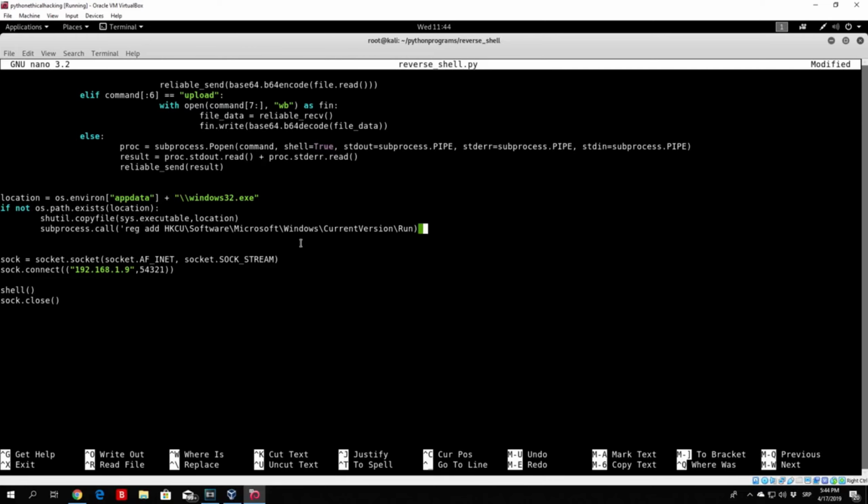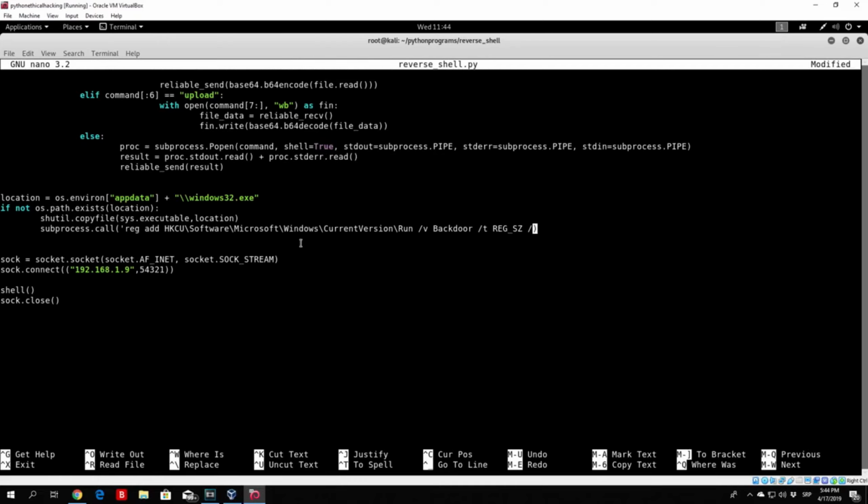Then space. Then, not space outside of the bracket, so space, the normal slash /v, then the name of the actual registry key that you want to create. So I will just call mine, in this case, backdoor. Doesn't even matter, call it anything you want as long as it is one word. Then the type of the registry key we are creating, it is REG_SZ. I will show you later on where you can find all of this.